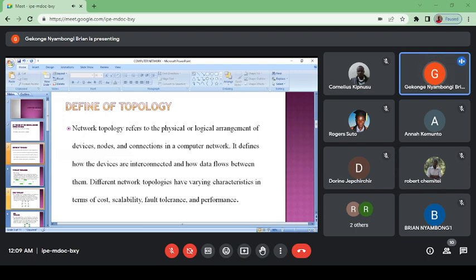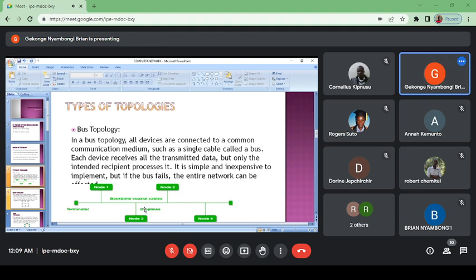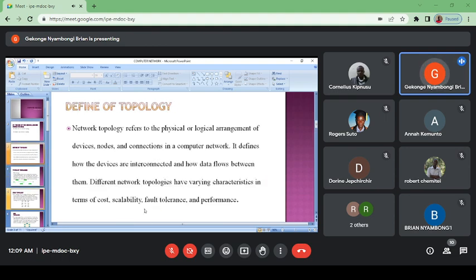Different network topologies have various characteristics in terms of cost, scalability, and fault tolerance. So we have said network topology is the physical or the logical arrangement of devices, nodes, and connections in a computer network. By connection we mean cables.